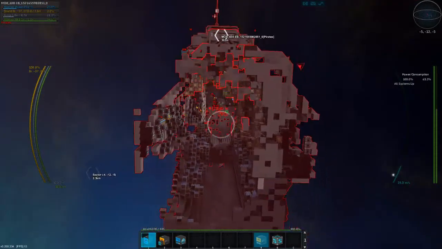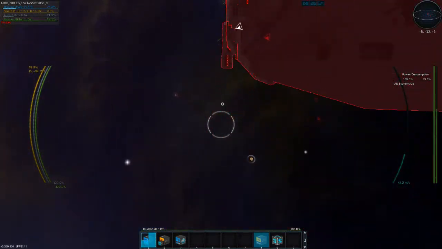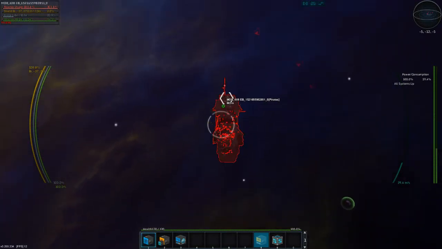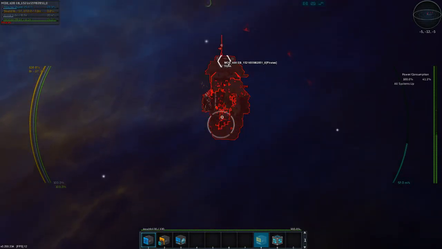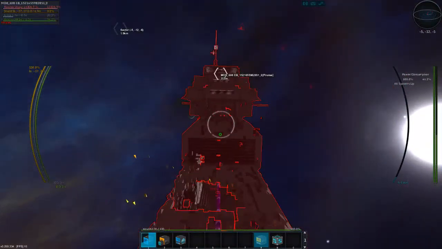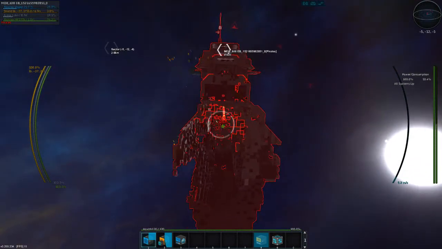Wait a minute, shouldn't the reactor be right there? Oh, I see it. Okay. They're further back than I remembered them being. And I put something in front of it, I think. See, this is going to be a pain to actually take out. See all those numbers? Those are systems losing integrity. Oh, that missile got shot down. Come on.